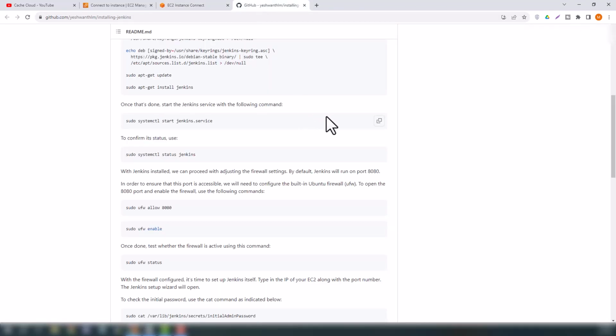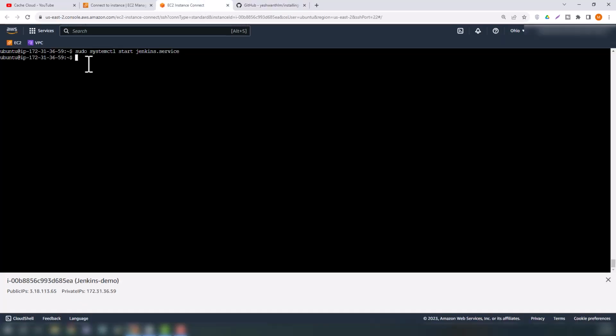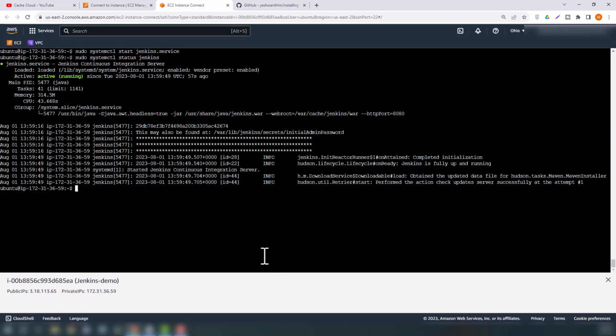This command will start the Jenkins service, and after it starts, we will also check the status of our Jenkins software. When you enter that command, you can see that Jenkins is up and running and it's active.